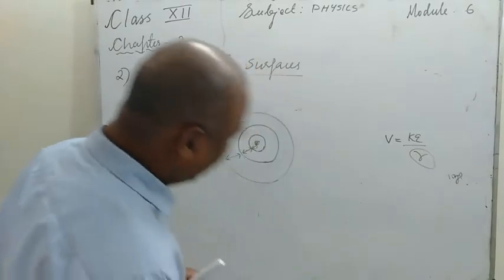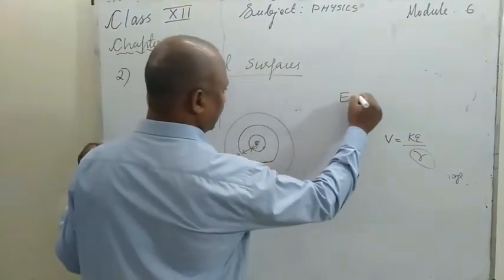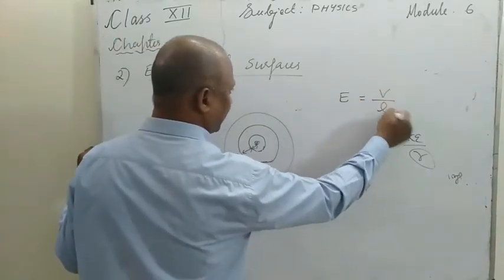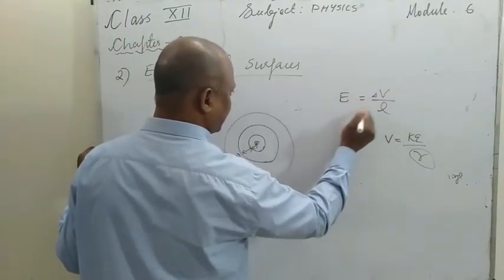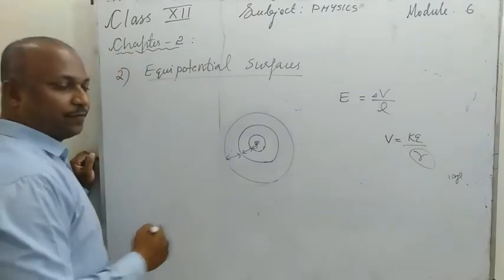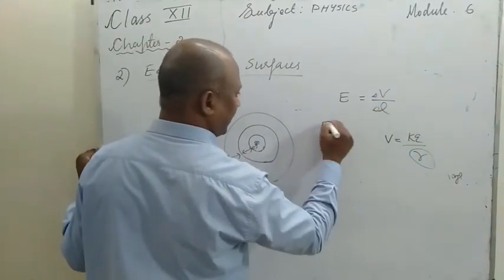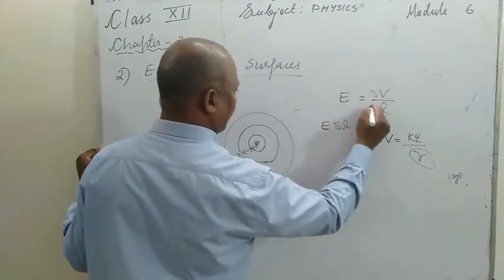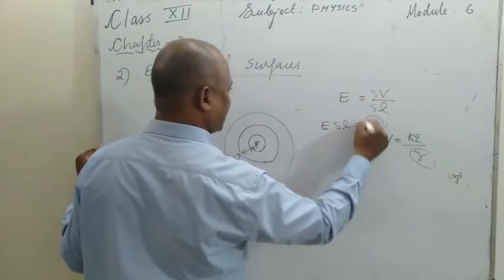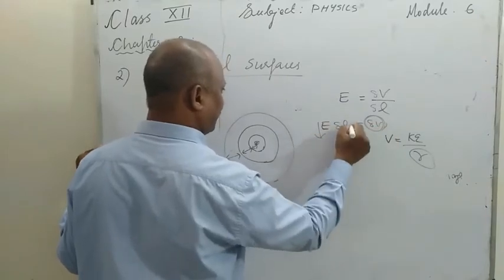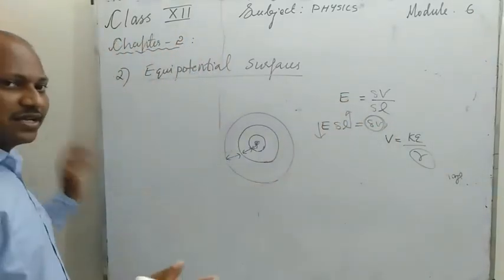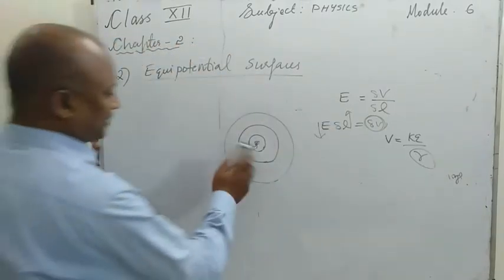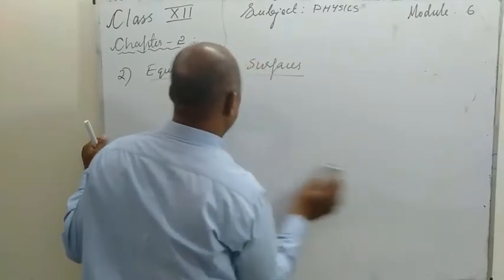And here we saw an electric field formula. If you want to keep the potential difference constant, then the distance will come from E into delta L, or del L, is equal to del V. So if you want to keep this constant, if E is decreasing, you have to make delta L increase. So electric field is decreasing away from the charge, so you have to increase the delta L so that you can make it continuously.